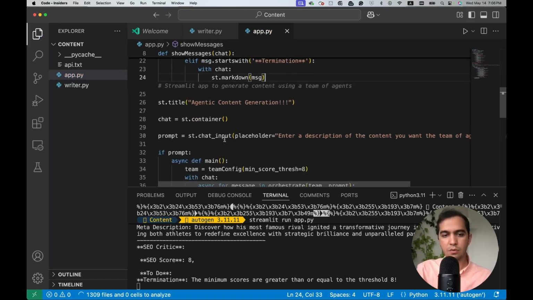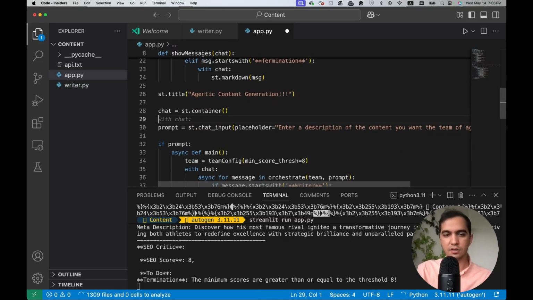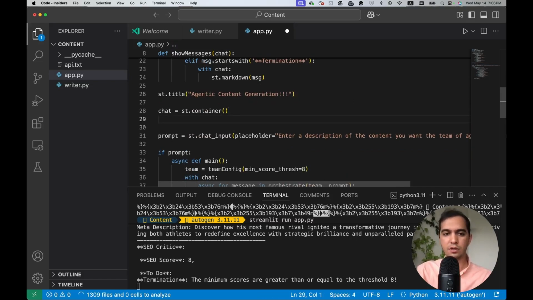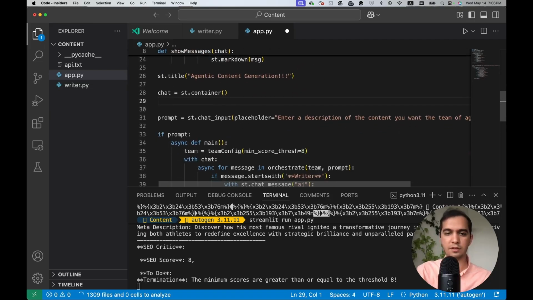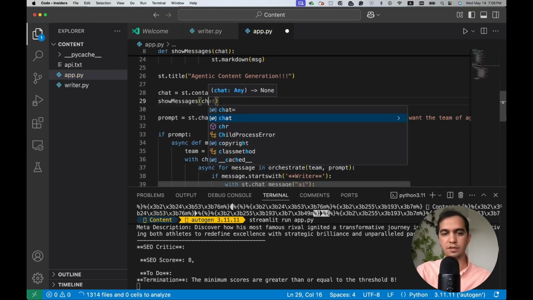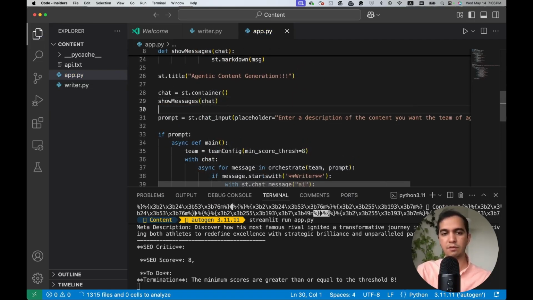And once I have this chat container, I can call this show message method. So show message with chat. This way my previous chat will be kept even if I have a new event.